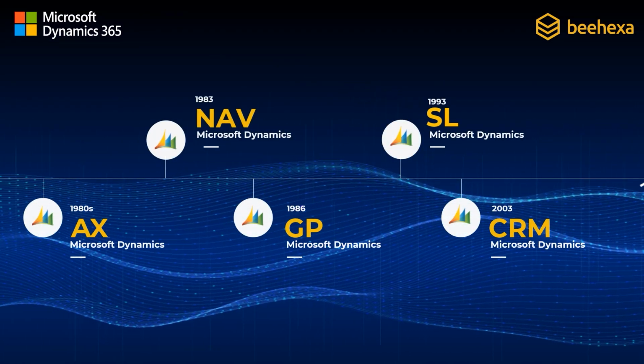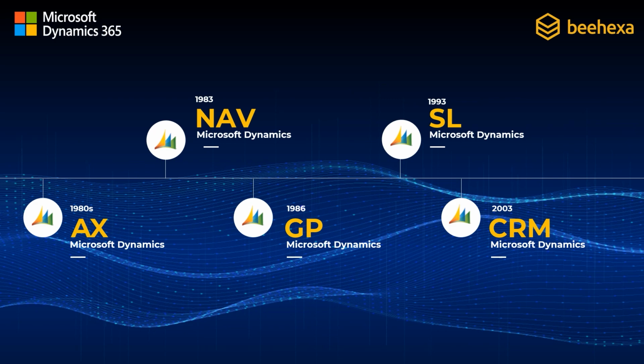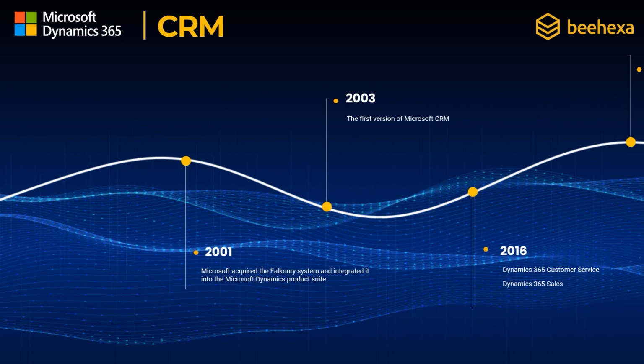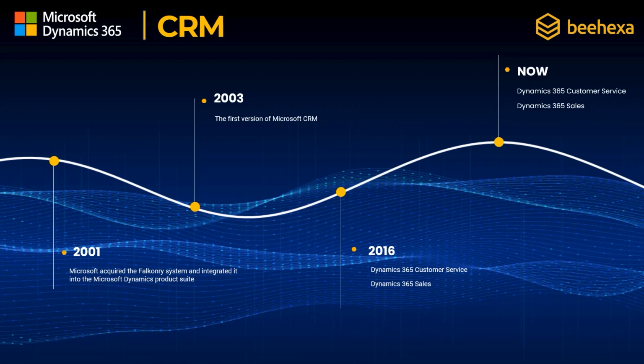The last legacy version I want to talk about in this video is Microsoft Dynamics CRM. As the name suggests, it is a CRM solution to improve customer satisfaction, increase customer loyalty and engagement, and drive sales growth. It was launched by Sonoma Systems Company, and then Microsoft acquired it and integrated it into the Microsoft Dynamics product suite.